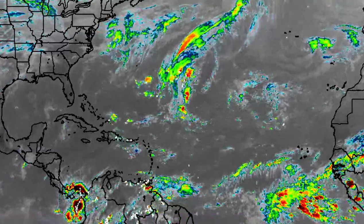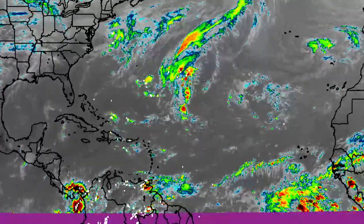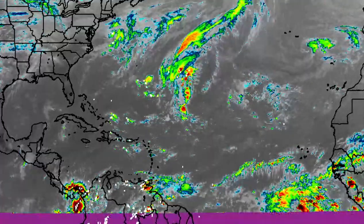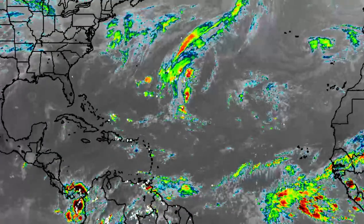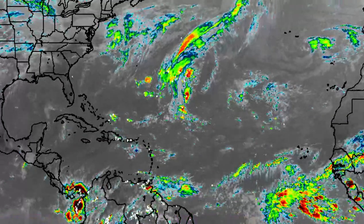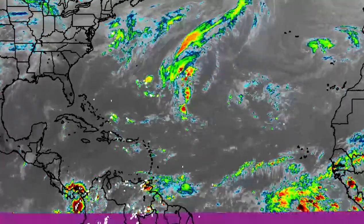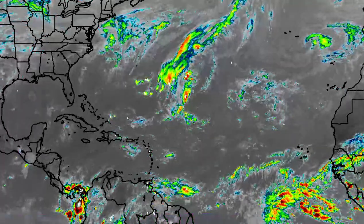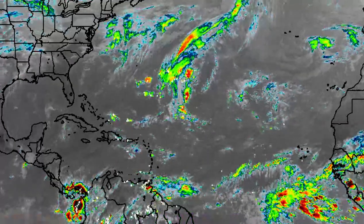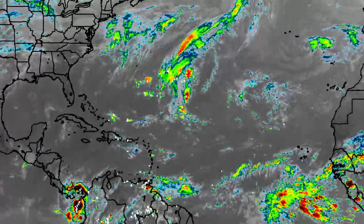Right now in the North Atlantic we can see this area of low pressure associated with the frontal system. Towards the vicinity of the Caribbean, we see a couple of these white dots which are indicative of lightning strikes, even down towards the vicinity of Trinidad and Tobago. So there's a bit of a rain surge, some increased rain in this general area in the southeastern Caribbean region.